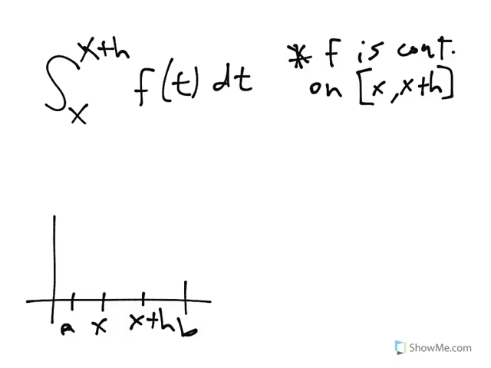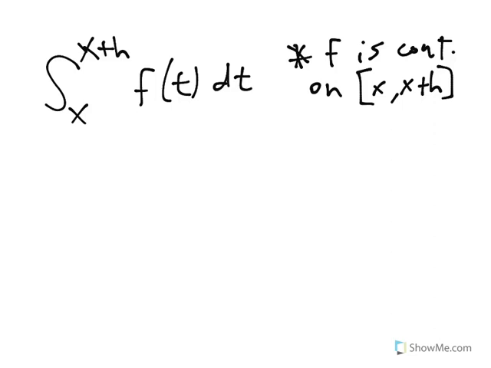Well, remember there were 3 different results that we were going to use in our proof here. We haven't actually used any of them yet, so it's time to bring those in. One of our results was called the extreme value theorem, so I'll put EVT for extreme value theorem. Remember, the extreme value theorem says that if f is continuous on a closed interval, which it is now over here, this interval from x to x plus h, then f has a maximum and a minimum on that interval.